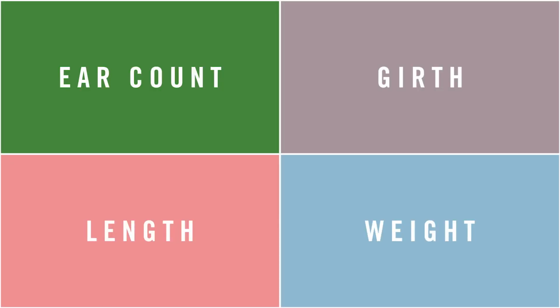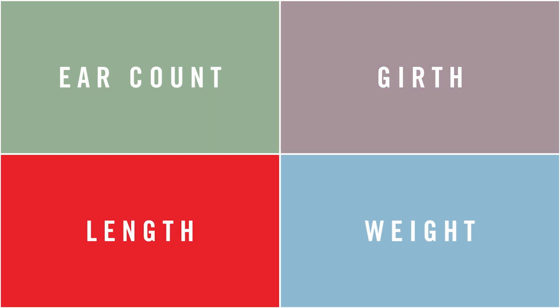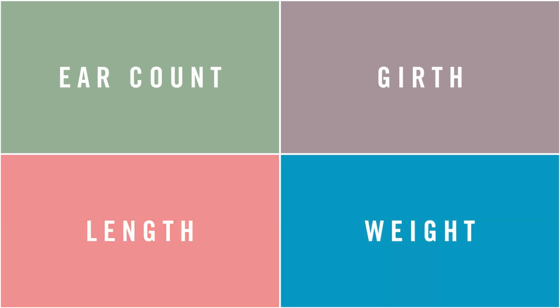When we start looking at designing products, what we're really looking at is how we can impact the 4 components of yield. Those 4 components that we focus on are population or ear count; girth, which is how many rows around the ear; length, which is how many kernels from butt to tip we're going to keep; and the last one, ear weight or kernel weight. Talking about kernel weight, we're really talking about how many kernels it takes to make 1 bushel of corn. The standard unit of measurement has always been 90,000 kernels per bushel. But if we can make that number 80,000 or 70,000 or even 60,000, we can grow a lot bigger numbers with the same amount of kernels.